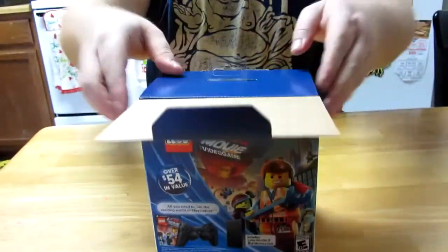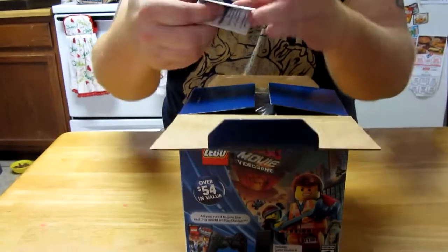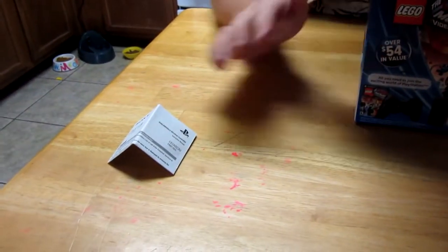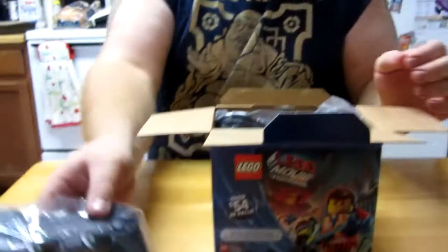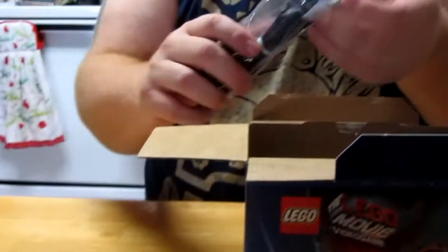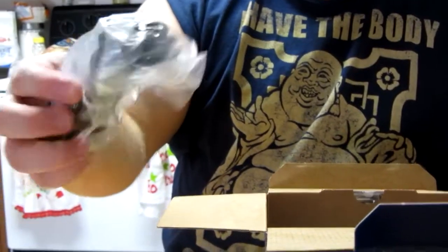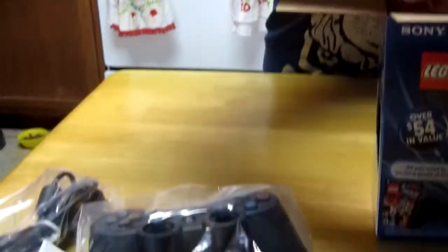Pretty standard box, a little bit of a bigger box — I'm assuming we're going to fit the controller in. What do we got here? PlayStation 3 DualShock controller, right there on top. That's nice. We got the charging cable — that is a big long charging cable, like a 6-foot cable. We'll take that out later.